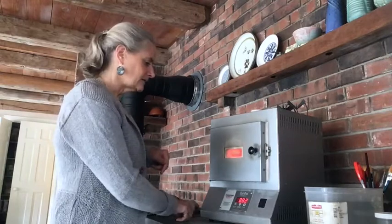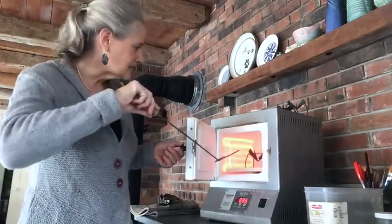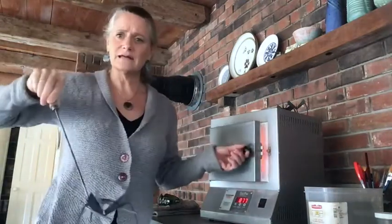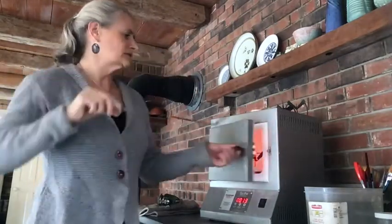Let's see how this is coming along. It looks like it's not even back up to 800 or 900 degrees, and you can see that image one, just for the sake of showing you, has turned very black. So it's not burned off yet, so we're going to keep that going for a few minutes, and then I'll be right back.